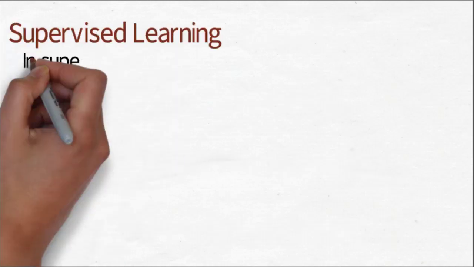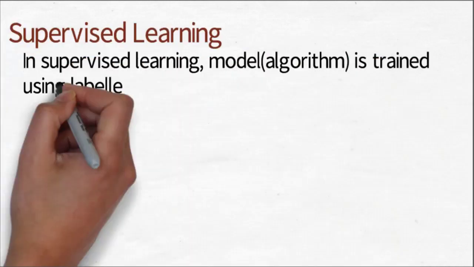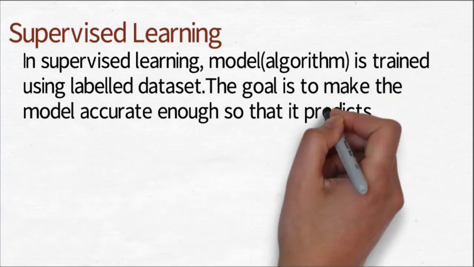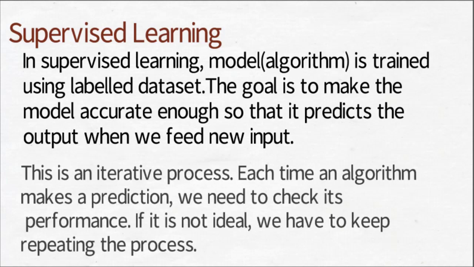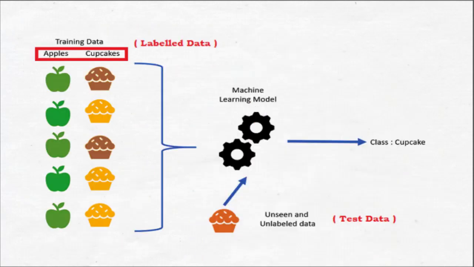In supervised learning, the machine learns from the labeled data. That is, we already know the output of the input data. We give the labeled data to the model and predict the output. This process is repeated till the model gets trained with enough accuracy. As you see in the figure, the model is trained by giving different sizes, shapes and color of apples and associate the label apple with them. Similar process is applied to the cupcakes. Once the training is done, we feed the model by giving the test data to check its performance. If the model predicts the correct output, the model is accurate.